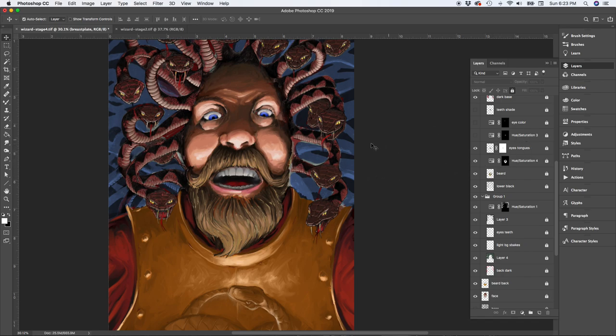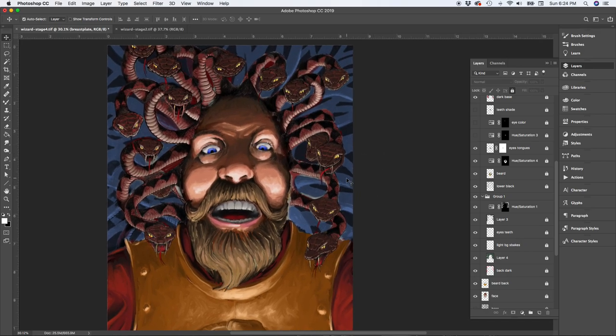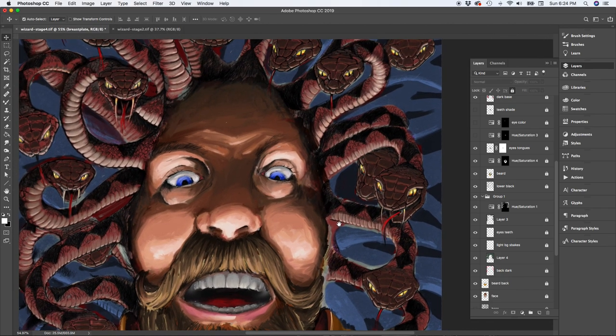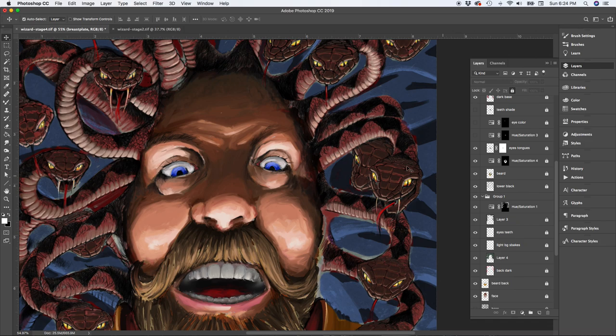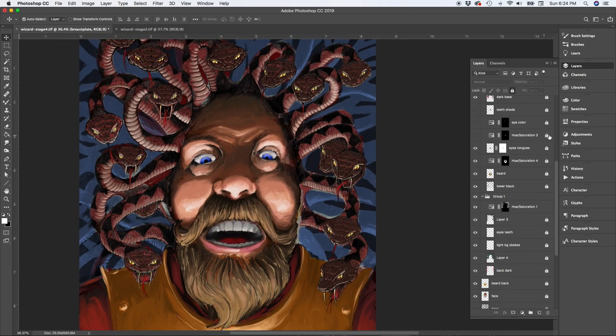And you'll notice also my original eye color for the character was blue. You know, I was going for that kind of Norse vibe. But then the more I looked at it and the more I thought about what this creature was, blue wasn't the right eye color. So again, I went in with a hue saturation control and changed those eyes to red, which I like so much better.